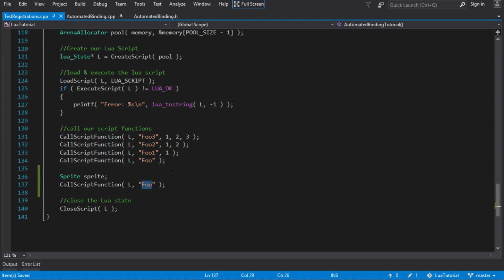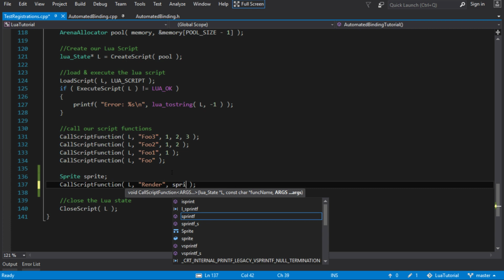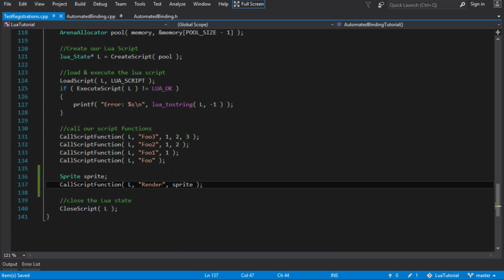in Lua. So the way you might do this is you might have a bunch of sprites or things in your native code, and you might have a script that you run on each one. So you might make a script for each one and then call that script. It's possible that you might have a render function. I don't know, probably wouldn't, but it serves the purpose. You might have an update function or something like that. So let's imagine there's a function called render, and we want to pass our sprite into it, the sprite that we have made in native code. It's just sitting right here on the stack.